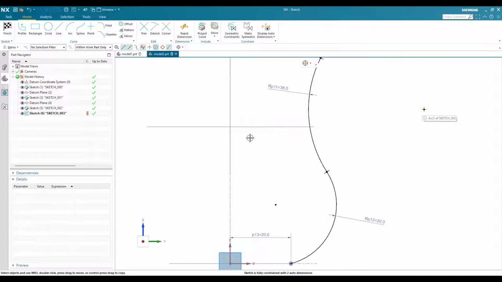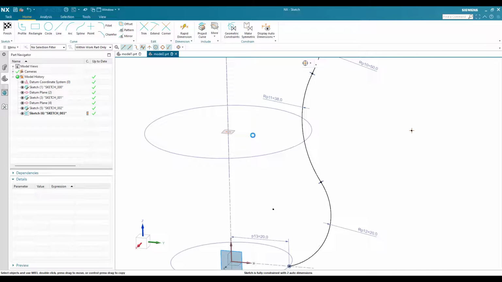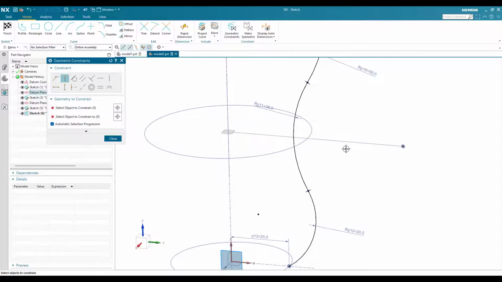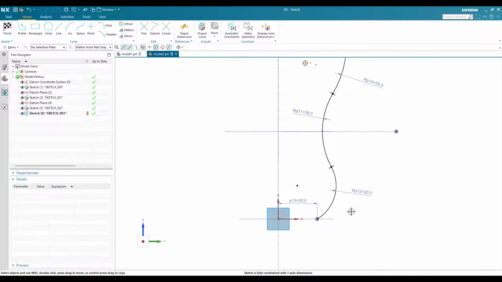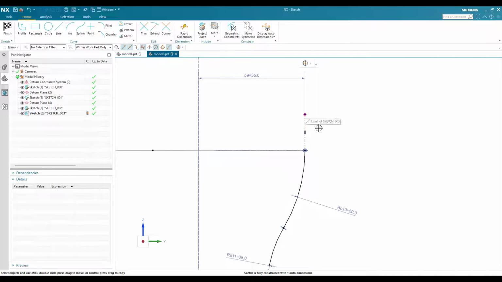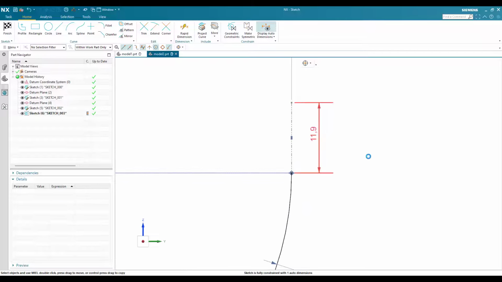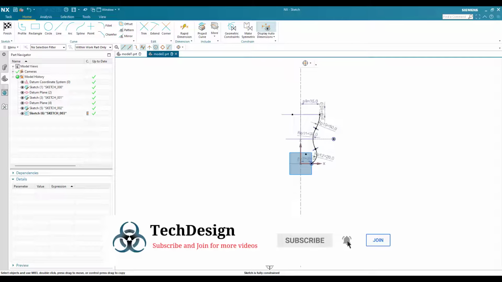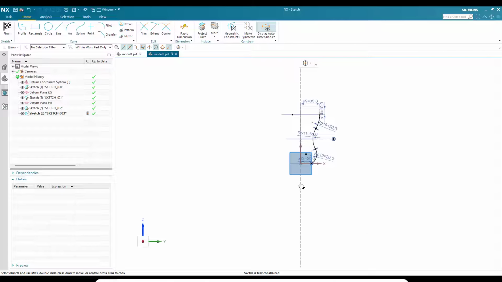Whatever this point should lie on this plane, so press C and this point should lie on this plane. Okay, so now you can see here one auto dimension is left. Maybe the length of this particular center line or construction line, okay, you can see this is the one. So we can just mention it as 20 or whatever you want, you can just give it. Okay, so now you can see our sketch is fully constrained.